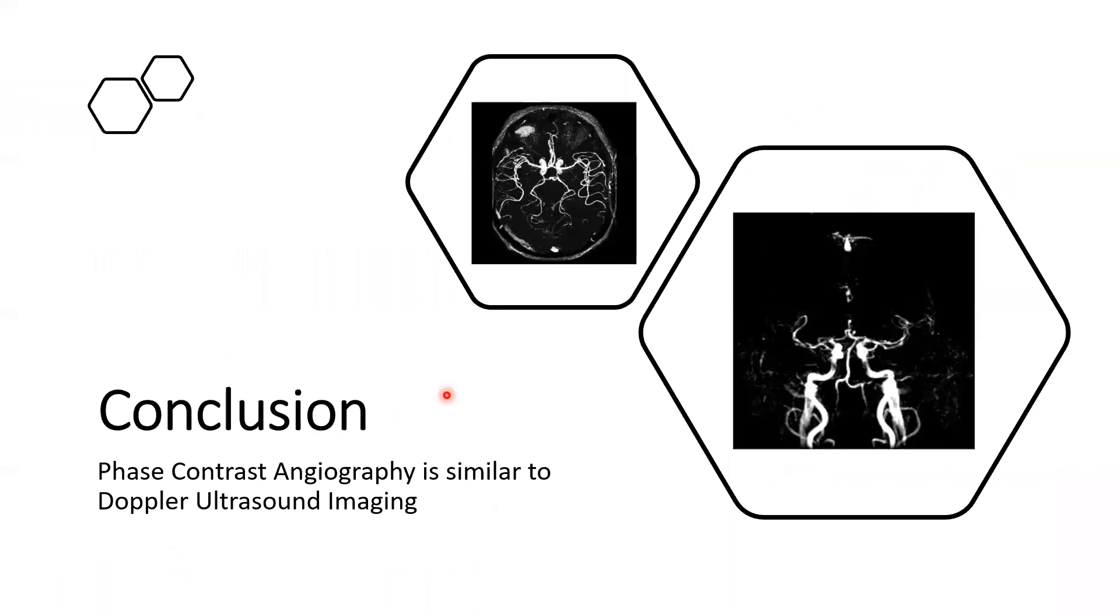In conclusion, the acquired data from the Phase Angiography technique can be displayed in several ways, such as on the phase images with one direction assigned as a white signal and the opposite direction assigned as a black signal. Or as in the magnitude images, which are directionally insensitive images like the power Doppler ultrasound images.